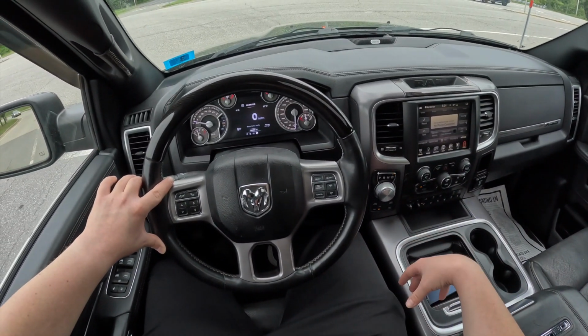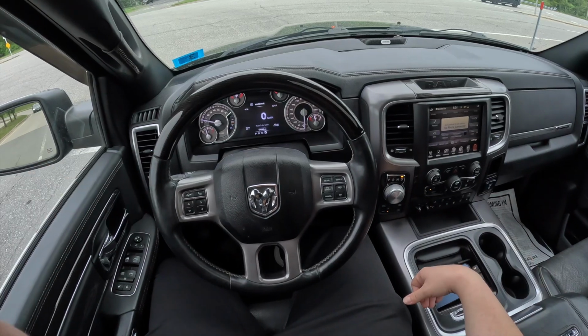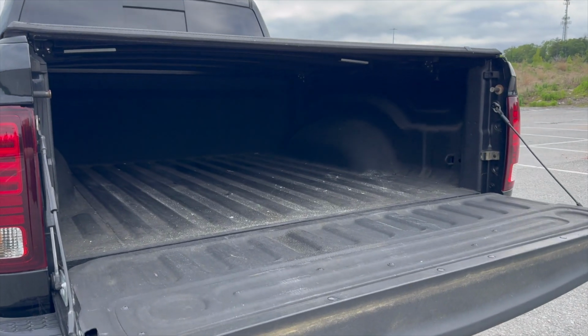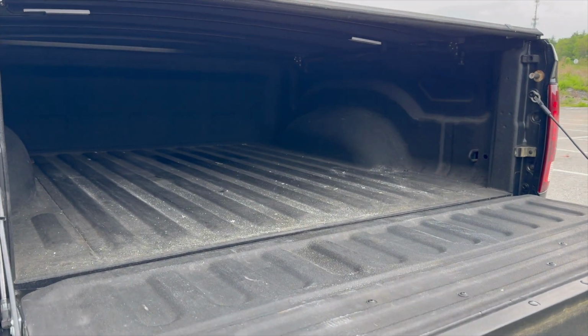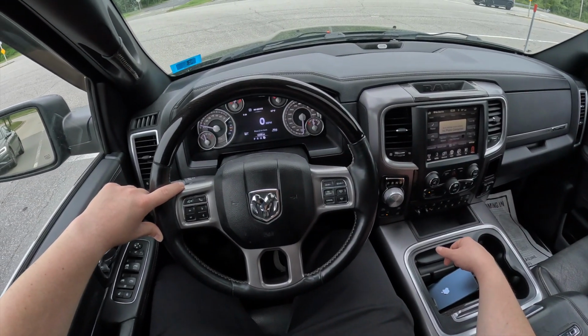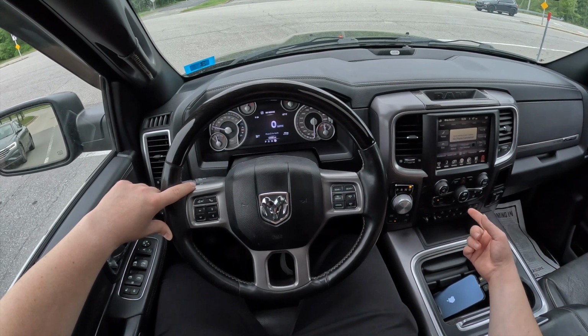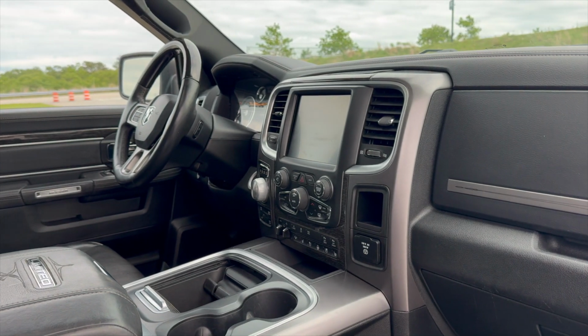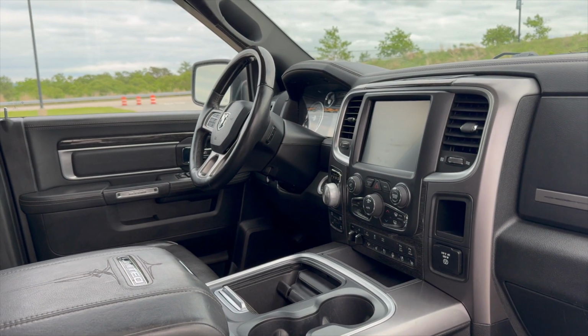Lowering the truck allows you to get things into the truck bed easier. So if you are lifting something quite heavy, you're going to want it on the lowest setting. Of course, if you need the added ground clearance, you can manually raise the truck. Though Ram specifically mentions that it'll stiffen your ride quality a little bit.